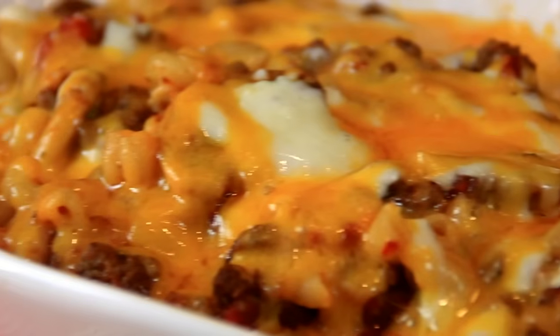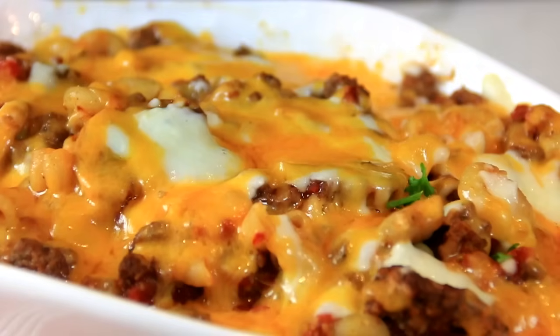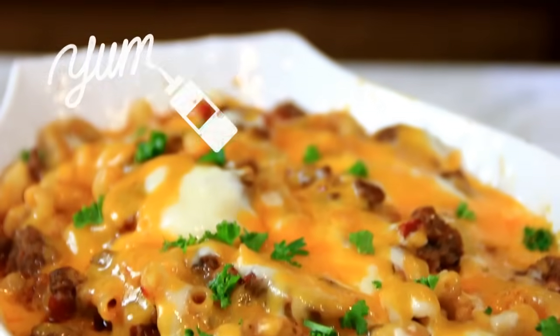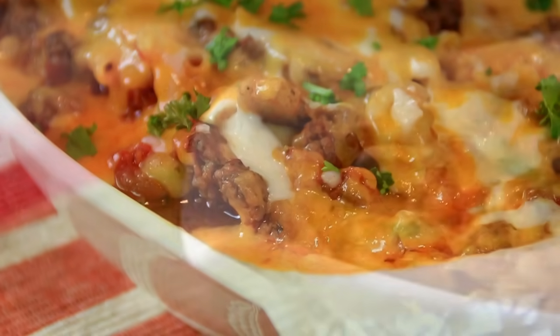After about 10 or 15 minutes, the cheese is beautifully melted, so I'm just going to sprinkle some fresh parsley over the top, just to give it that green effect. And there you have it, guys, our cheesy Hamburger macaroni casserole.